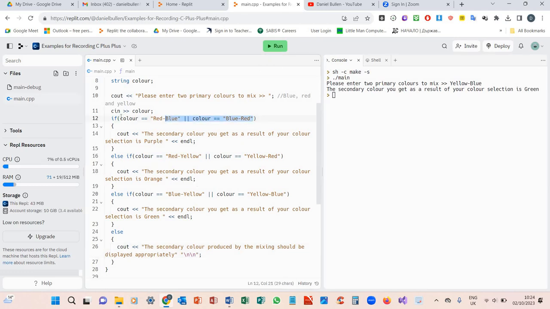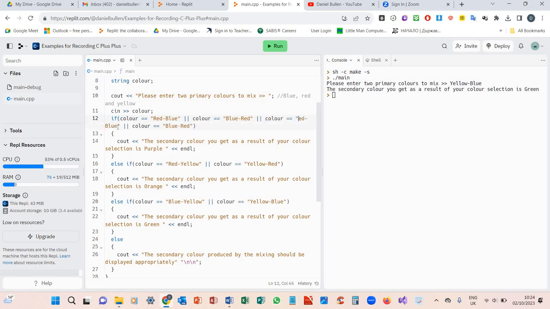We can, however, do this. We can do a space, and we can have another set of ors, and we could do that for lowercase. We can do that if we really wanted to.